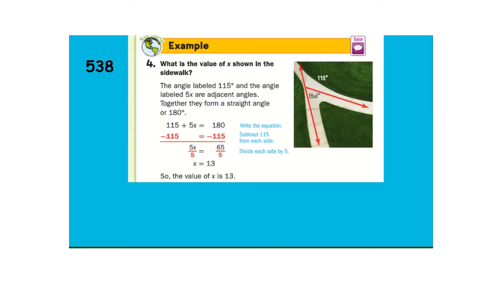Page 538. The value of X. So, now you have a straight line on that sidewalk. All straight lines equal 180 degrees. If you don't know that, write that down. That's something good to put in your notes. So, that means 115 plus 5X adding them together equals 180. Subtract 115. So, 5X must be 65. So, that means that angle right there is 65. But, it's not asking you for that angle. It's asking you how much is X. So, 5X equals 65. Divide by 5. X is 13.